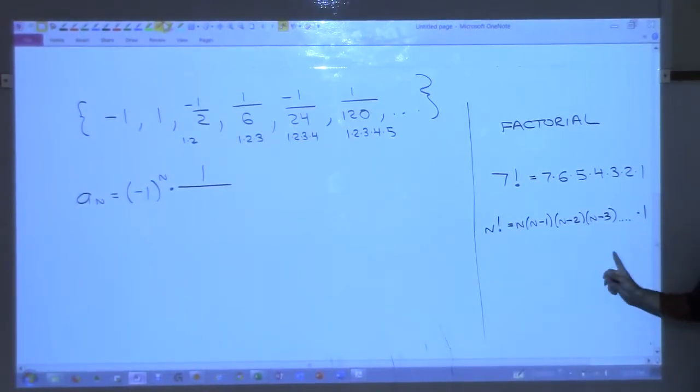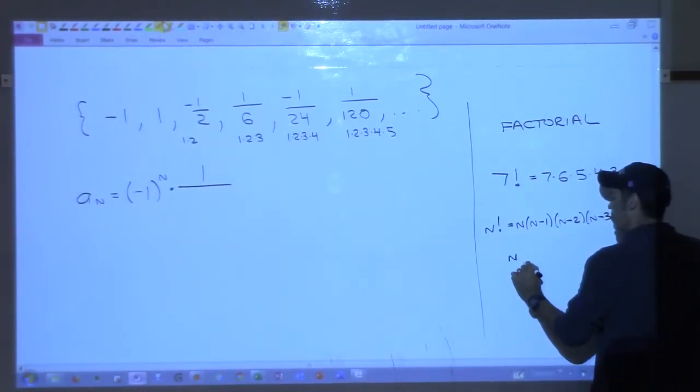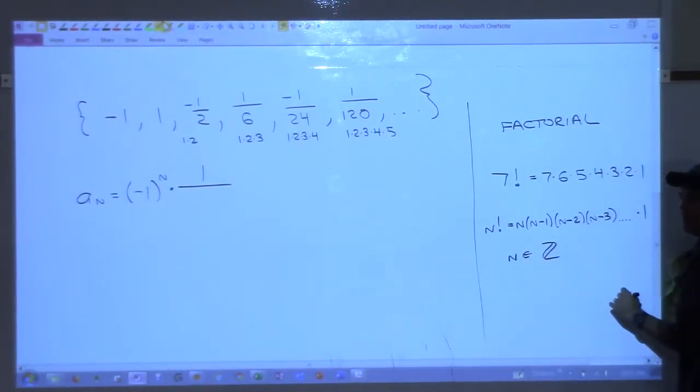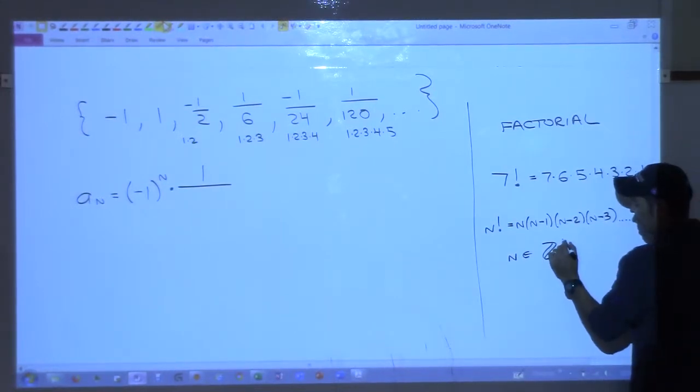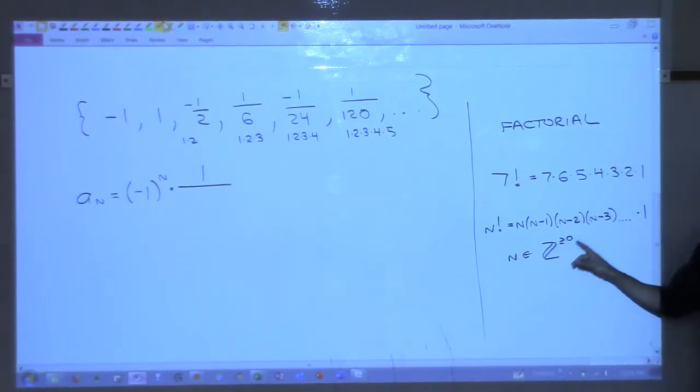But n has to be a positive integer. So n has to be an integer, but it can also be 0, right? There are different ways you can do this. You could say greater than 0 up here. Sorry, greater than or equal to 0. That would tell you that you're an integer greater than or equal to 0, which means you could be 0, 1, 2, 3, 4. All right, so that's the first thing we have to understand, that those are factorials.